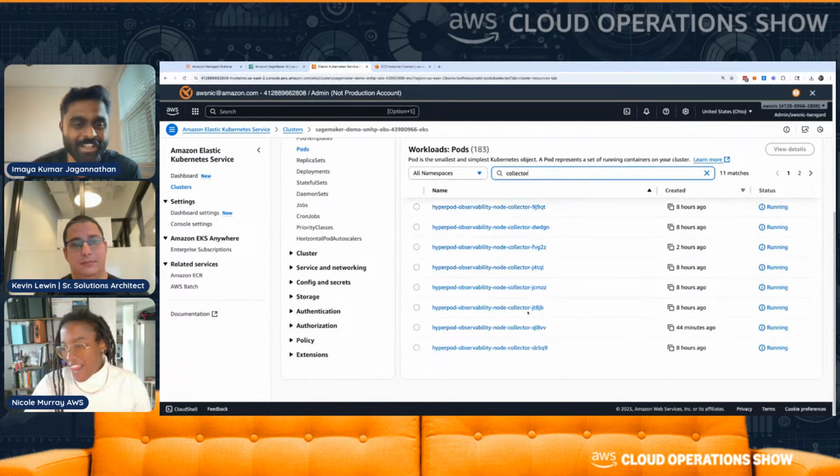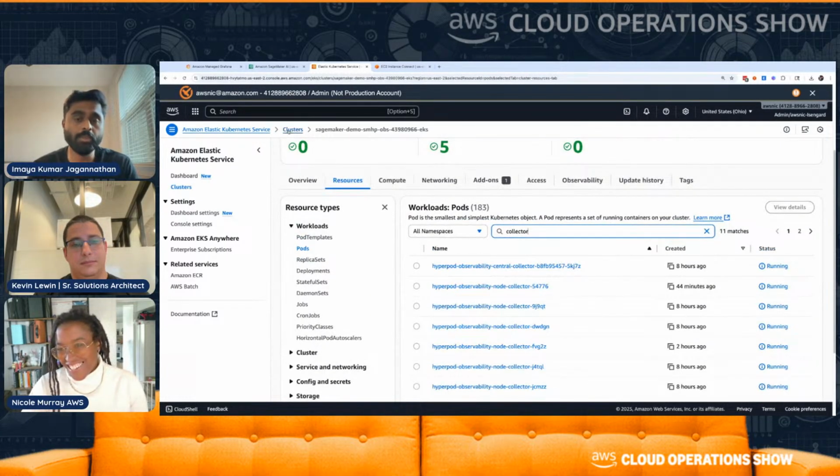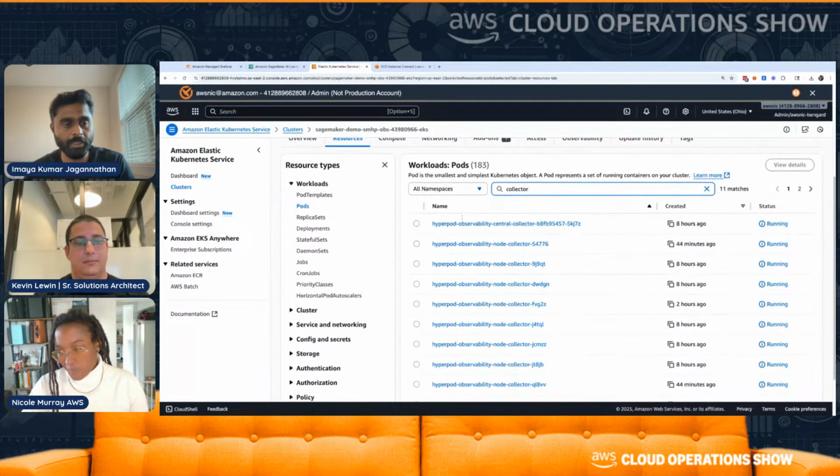Makes sense. So just going back to this collector thing, because there are too many collectors, I'm just focused on that right there. So you said there is one collector per node. That's right. And the collector is running as a daemon set. What is a collector? It's an OpenTelemetry collector, is it?